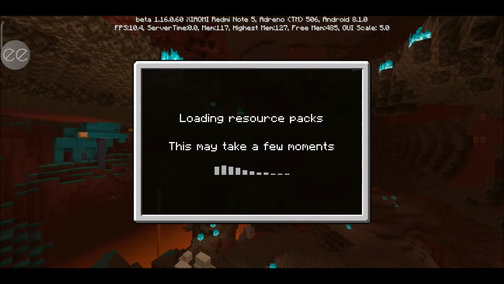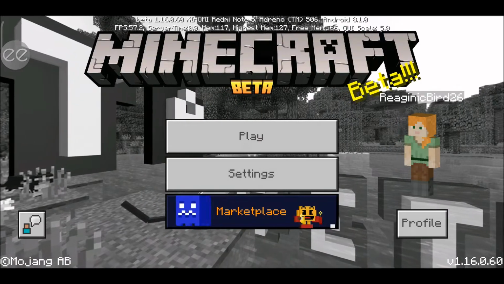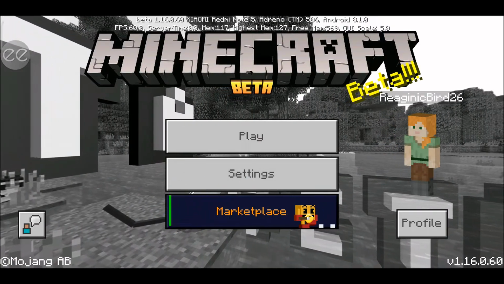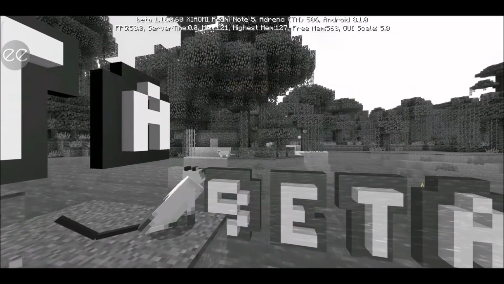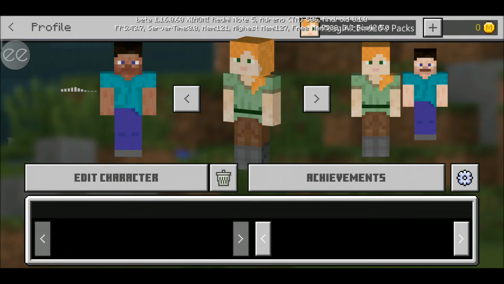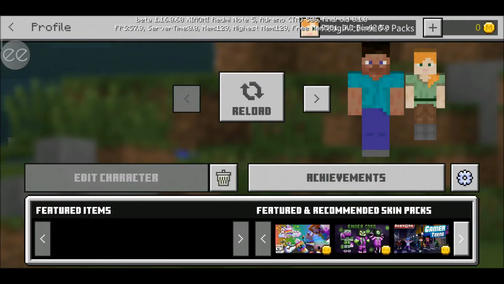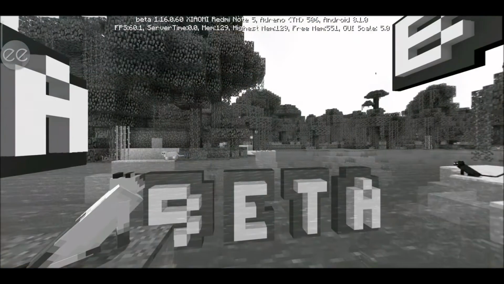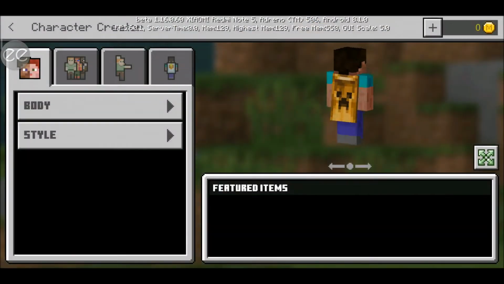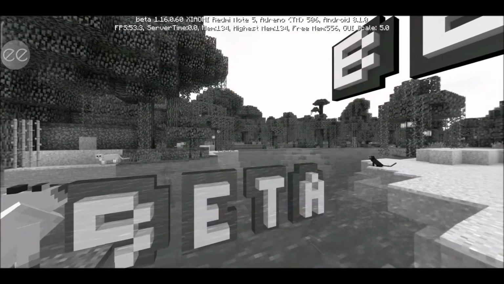Today I am going to show you how to make a simple house in Minecraft. First, I'll show you my profile. See? Reload. You can edit your character like this. I edited my character as having wings at the back, and now I'm going to play and show you.